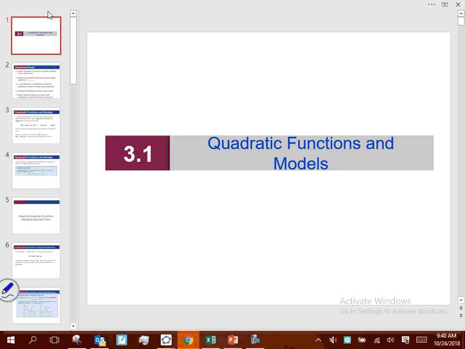So we're talking about polynomial functions, and the most simplistic polynomial functions that we can deal with are constant functions and linear functions, which are kind of boring. We've talked about those. That's like all of Algebra 1. We're going to start with quadratic functions today. That's the first polynomial function we'll deal with. You guys know a lot about quadratic functions already. They're your parabolas, right? They're your x squared things, okay?